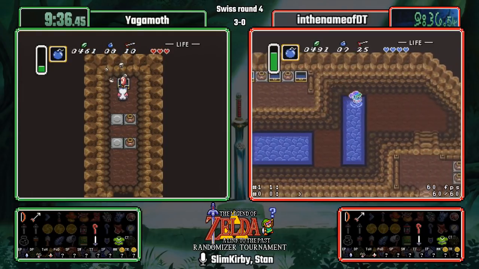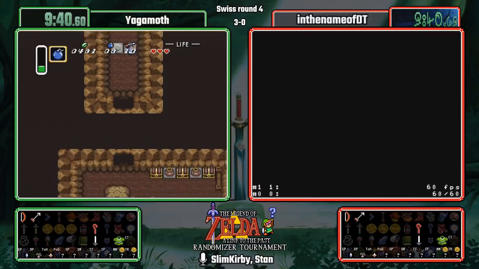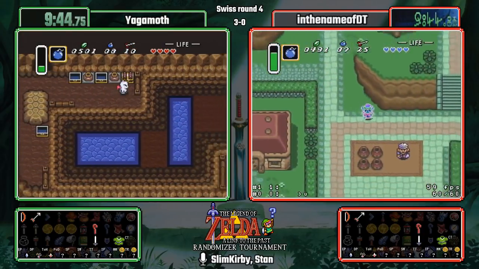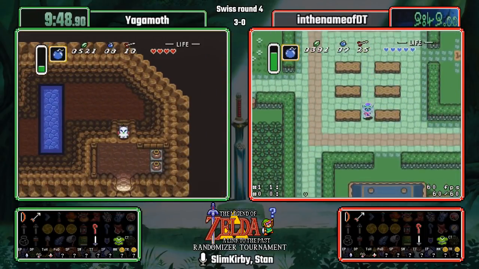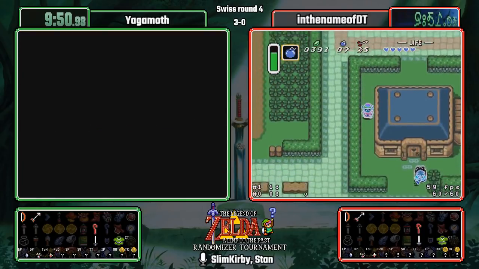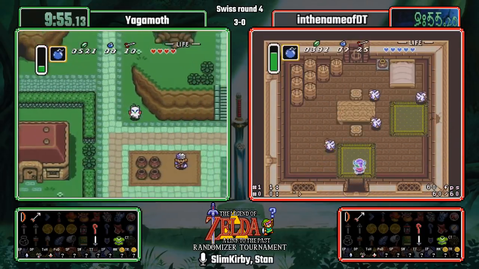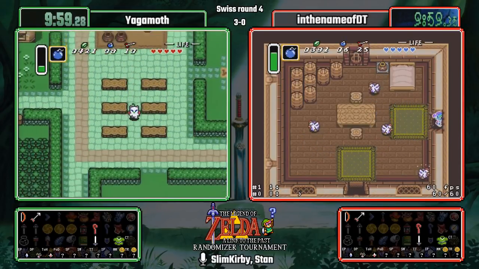Meanwhile, I guess Yagamoth is following closely behind DT. Both runners are going to be following a very similar route to get the most out of this area. 17 locations, I believe, around-ish. Yeah. Oh, yeah, for sure. A lot of locations here, if you want to include Grandma, and like all the possible fetch quest items too, even more.